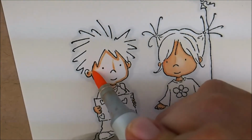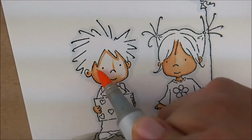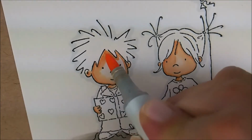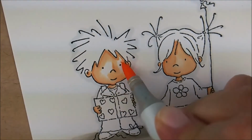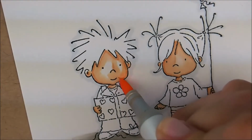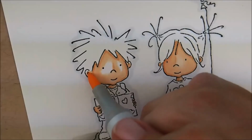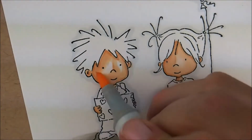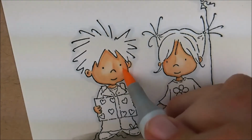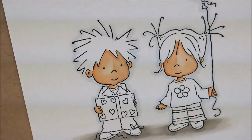Same with that side. And then again, flick right on top of your 21 and pull towards the center. And again, don't forget his nose. And this side over here. Okay. And then E00 to fill it all the way in. Don't forget his ear. And then I'm just going to brush all the way across his face. And after I do the cheeks, I'm going to come back and do it again, so I'm not worried if it's blotchy.